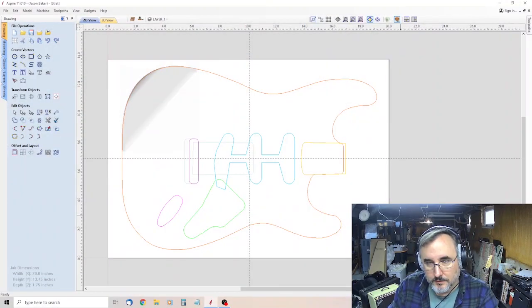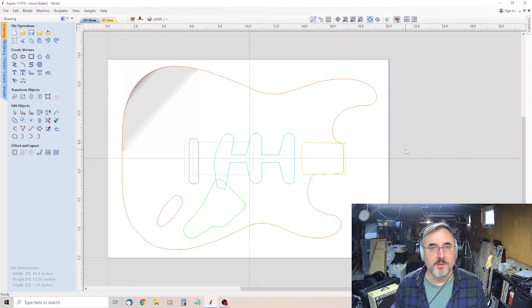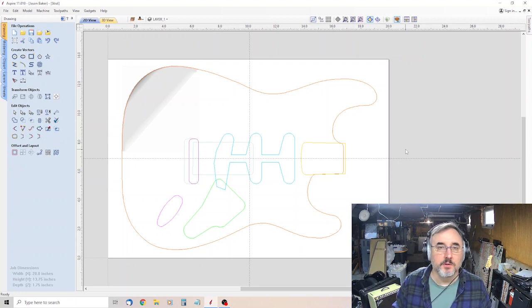Okay, so as you can see, I ran into a little bit of a problem. What I was trying to do is drill the guide holes for my pins all in one pass. So it went through the material, 1¾ inches of material, and into the wasteboard 3/8 of an inch. Requires a fairly lengthy bit.